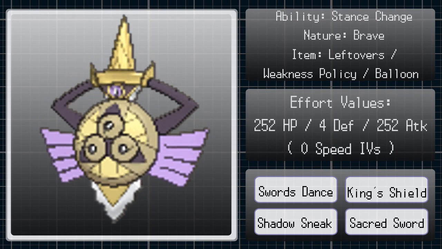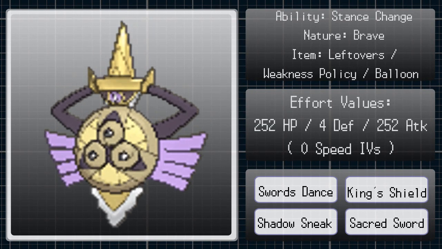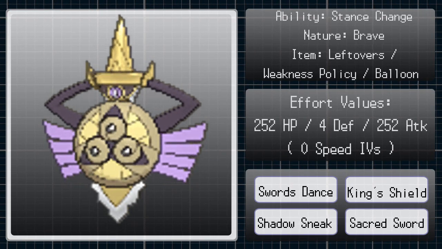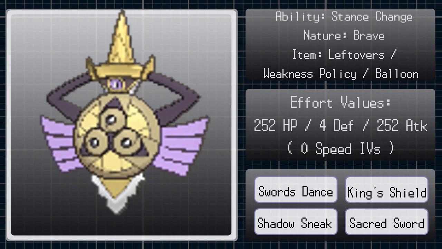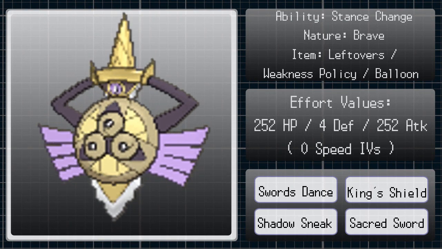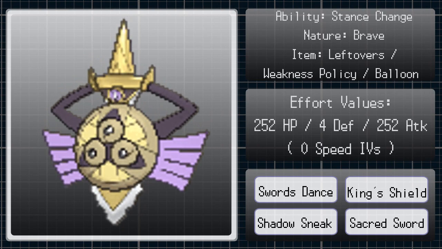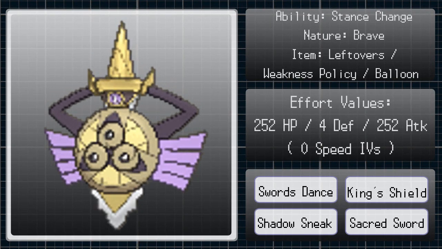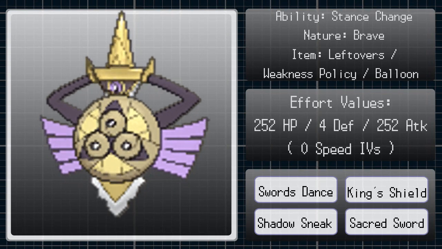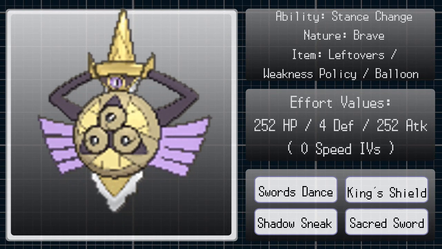So we got Sword Stance, King's Shield, Shadow Sneak, and Sacred Sword. Starting with Sword Stance, of course, the boosting move of choice. Aegislash is a sword, so it's naturally going to be boosting up with that Sword Stance, getting that +2 attack. And then we got King's Shield, which allows you to turn back into the defensive Shield Stance after you have attacked.